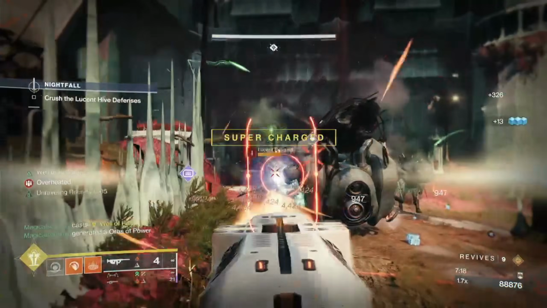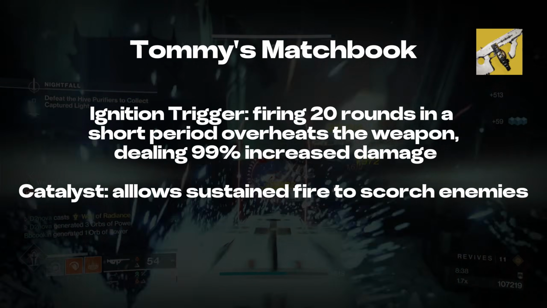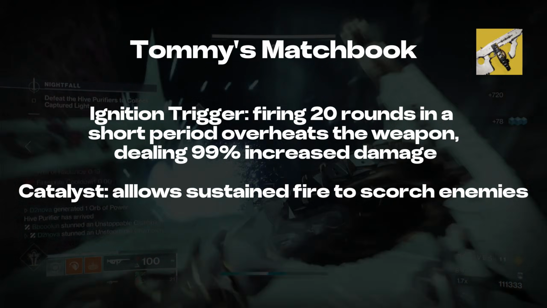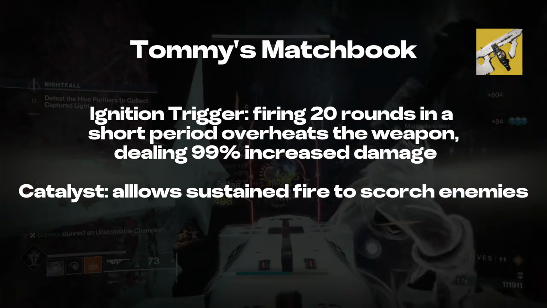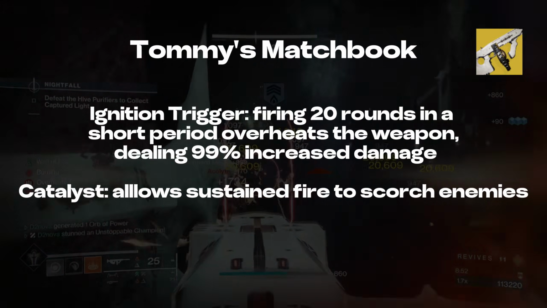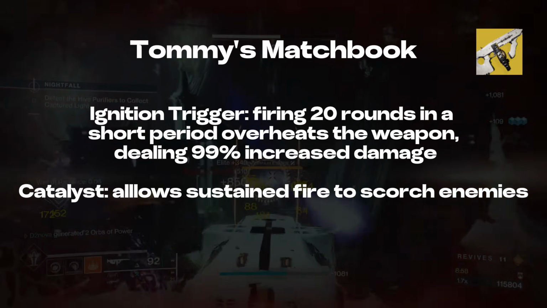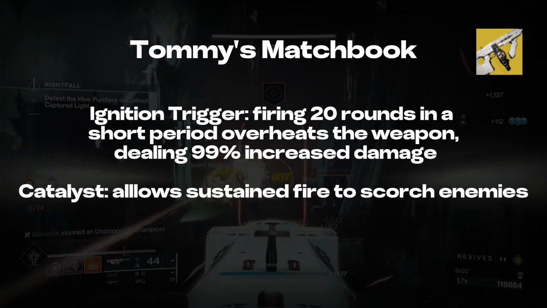Speaking of solar weapons, our exotic weapon of choice, Tommy's Matchbook, is a fantastic choice for this build. Its exotic trait, Ignition Trigger, allows firing 20 rounds within a short period of time of each other to trigger overheat on our Tommy's Matchbook. Something that a lot of people seem to not know is that the overheating will not only allow you to scorch enemies, meaning Tommy's Matchbook is capable of intrinsically stunning unstoppable champions, but it also grants a whopping 99% damage buff to our Tommy's Matchbook.